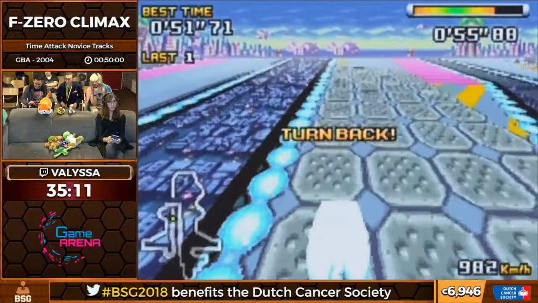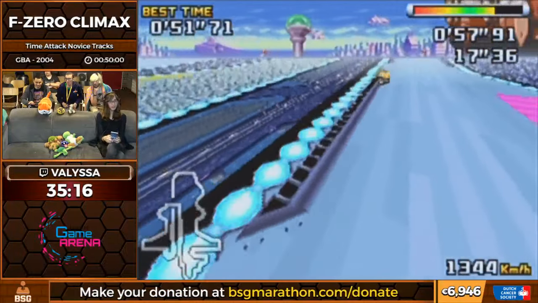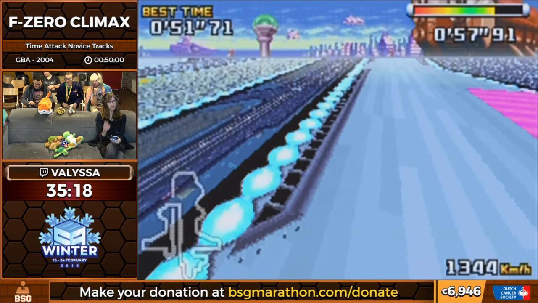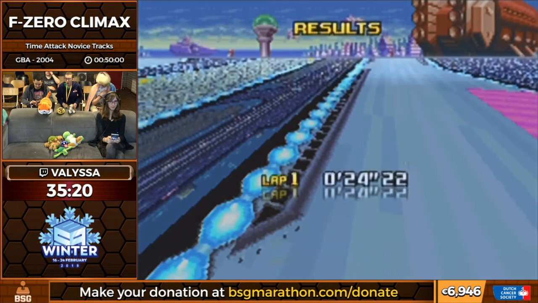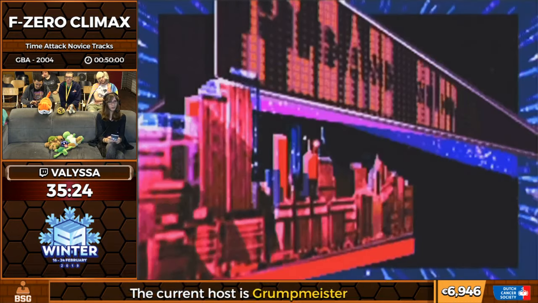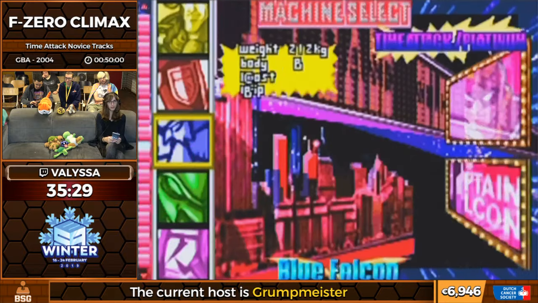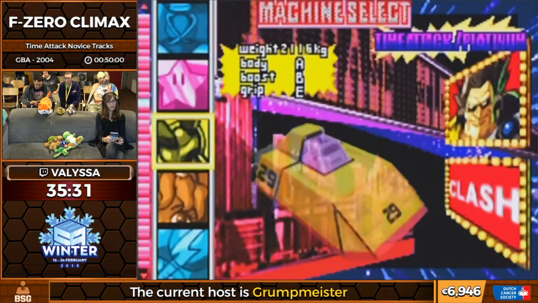I think we can barely make it with a good drift. There we go. Not bad at all. Except for death, but ignore that. Good job. So we have 4 more tracks to go. Select your port. Platinum Cup. I guess I could have stuck with my 45-minute estimate for this category. Crazy Bear.